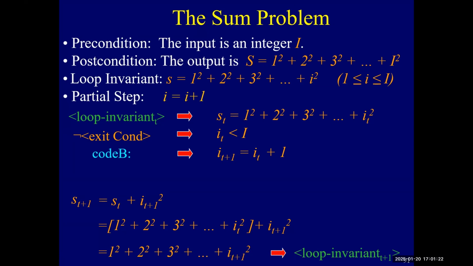So this loop invariant, when you just change I and don't change S, isn't true. And how do you make it true? Well, you've got to update S. And how do you update S to make this true? Yeah, I mean, you've got to do this. So we're going to convert that.